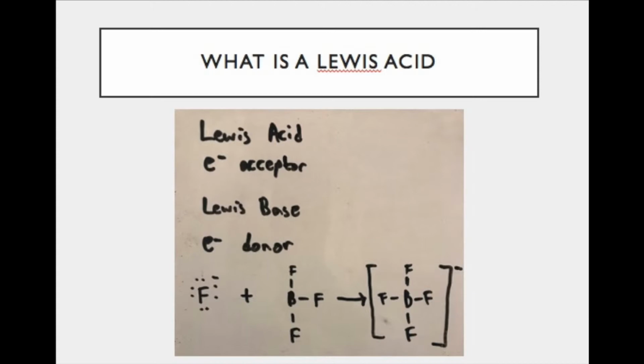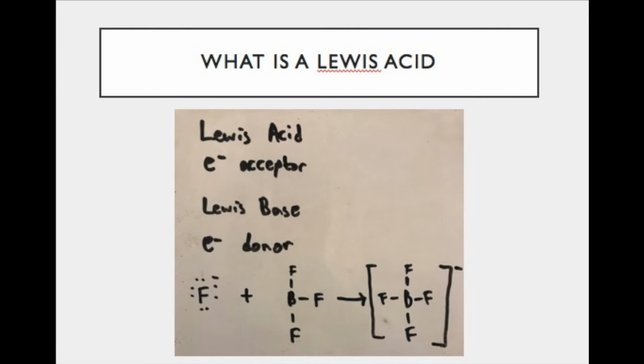So real quick, we'll just touch up on what a Lewis acid is. You don't have to worry about this until you start to reach nucleophilic substitution reactions and elimination reactions and so on and so forth. But a Lewis acid, you can think of it as the complete opposite of a Bronsted-Lowry acid. What is the opposite of a proton? A Bronsted-Lowry acid is a proton donor. The opposite of a proton is an electron. The opposite of a donor is an acceptor. So a Bronsted-Lowry acid is a proton donor, whereas a Lewis acid is an electron acceptor. And conversely, a Lewis base is an electron donor.